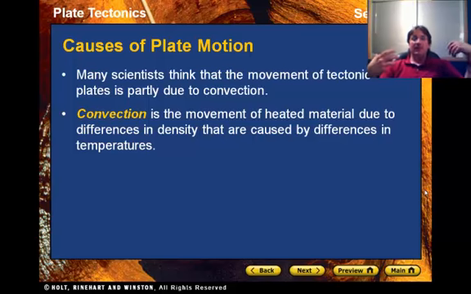Then finally, convection. Convection is based on the movement of fluids. Fluid or anything that flows. Air, water, soup, magma. I go down the list, you get the idea. In this case, we're talking about magma. As magma is near the core of the earth, it heats up. As it heats up, it becomes less dense, starts to rise, gets up here. As it gets up here, it cools down. And when it cools down, it becomes more dense, sinks, and does the cycle again. It forms a circle. Okay? That circle, as it heats up, becomes less dense, cools down, becomes more dense, is called a convection cell.